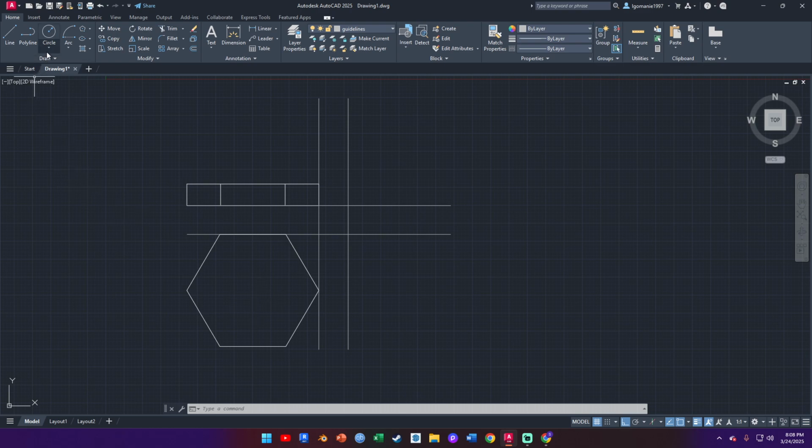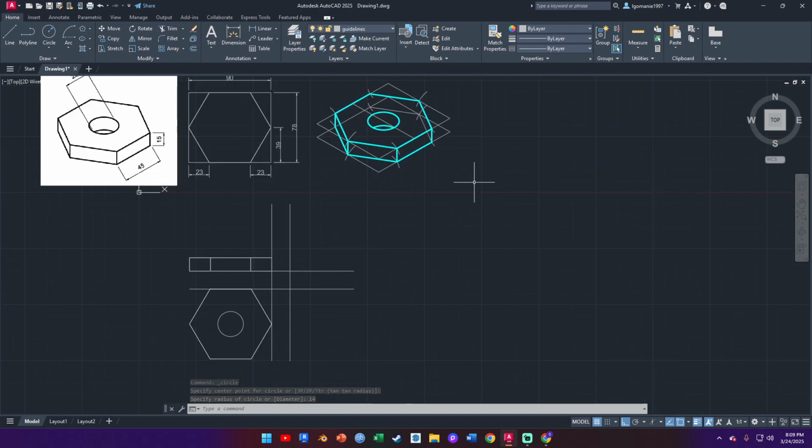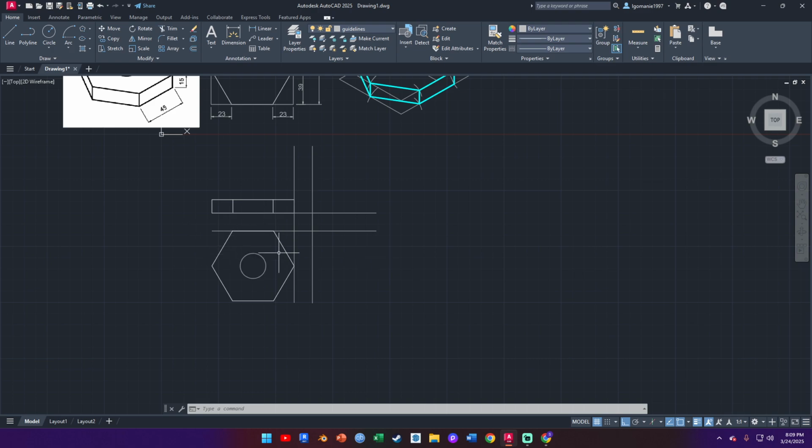So come to circle, choose the one that says center radius, and if I move my mouse on the outer part of the hexagon, it shows me the center point. You just click on the center point and put in your radius, which is 14. So we did not need to draw the center line here on the orthographic.